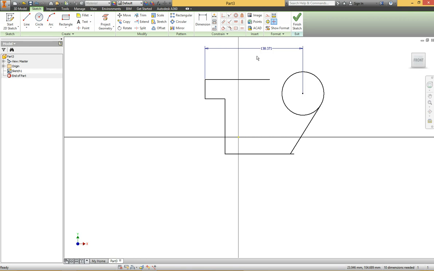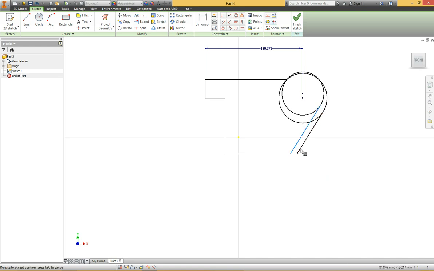And let's do a little trimming and extending. So let's extend this line over. Okay, that looks good. Now let's trim that little corner off right there. And see it applied a constraint right there to the corners.